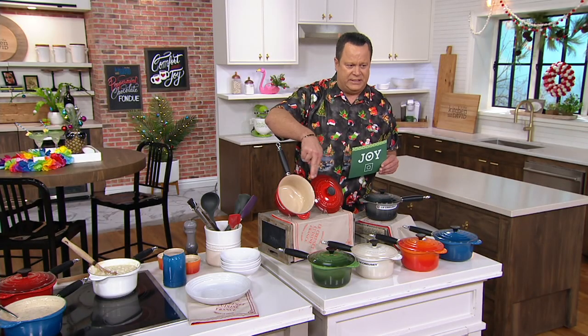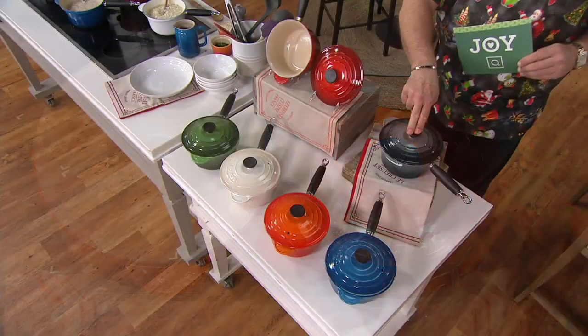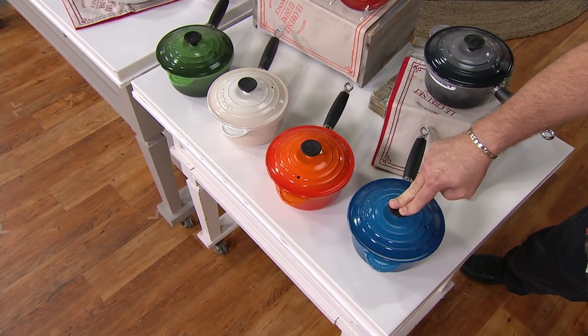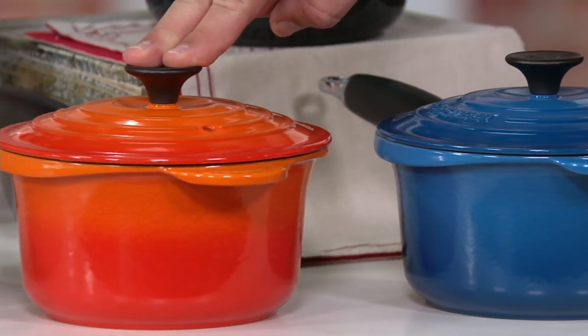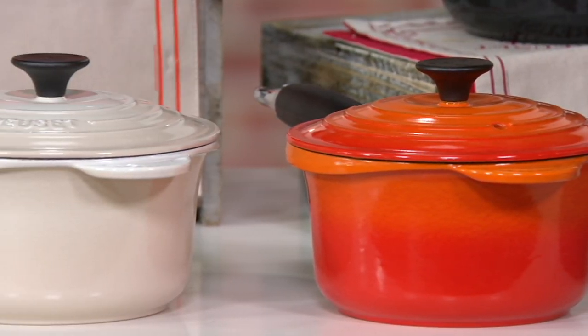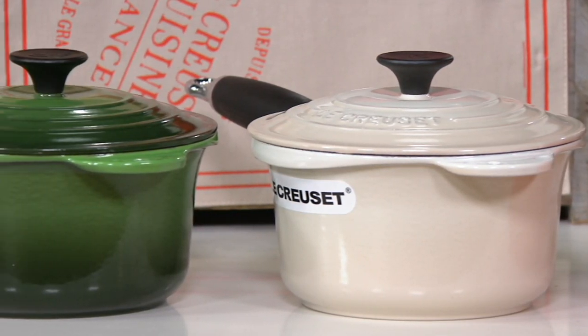This is cerise. I have 350 left in the cerise. This is oyster, fewer than 300. Marseille, named after the southern port city of France, and I have fewer than five dozen to go around. Flame was the first color ever at Le Creuset, and I have fewer than 120. Beside that is the meringue, fewer than 100, and then emerald, 230.